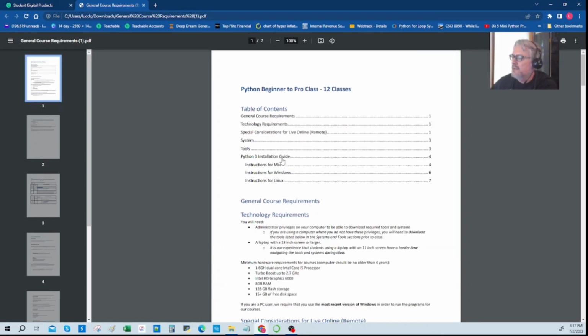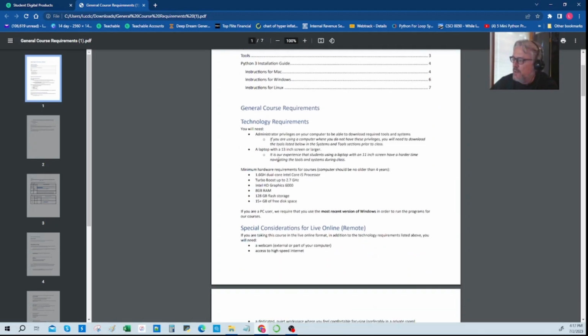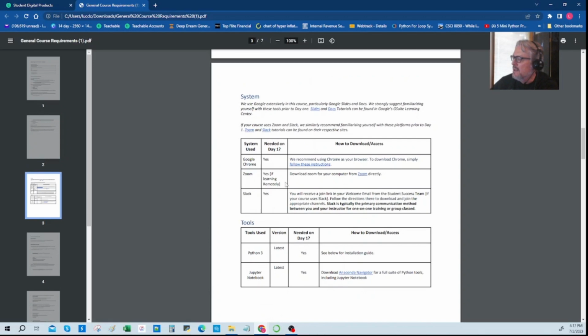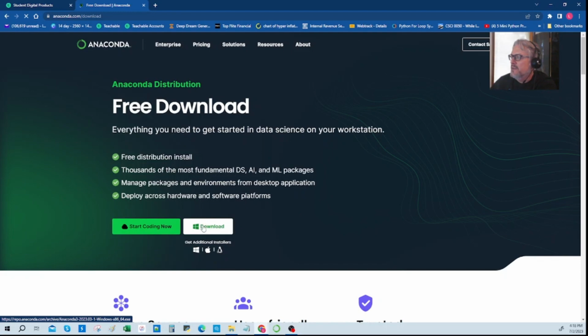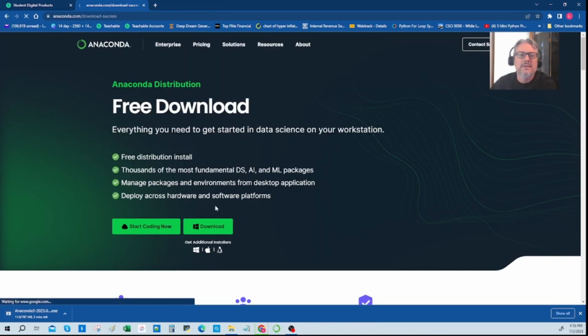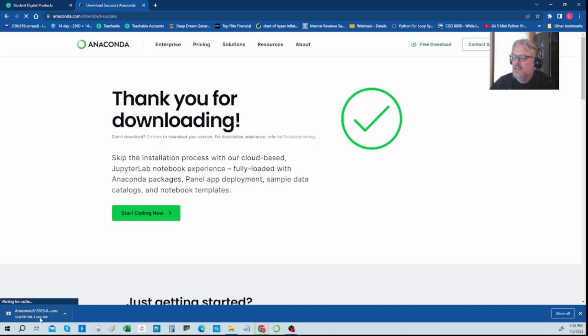You can do Python, and that's covered in another video. But right now I wanted to scroll down here. And if you notice here on Anaconda, it shows how to download it. So let's click on Anaconda Navigator, and you'll come to the Anaconda Navigator screen. Let's click on Download. And you'll see in the bottom left corner again, it's rather a large file, 787 megabytes. So it'll be downloading.